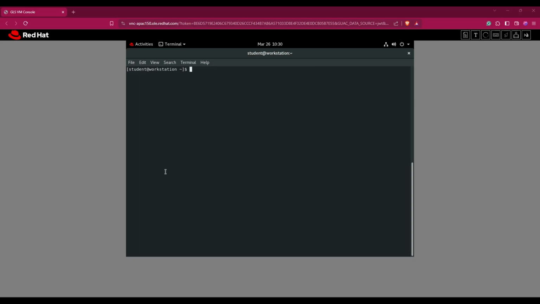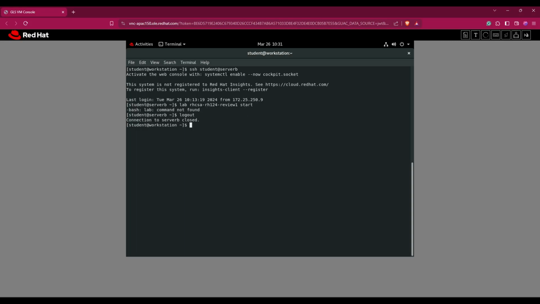The first task is to create a new directory called grading in the student directory. We will use the mkdir command. Once the environment is set, we will SSH into server B as the student user.